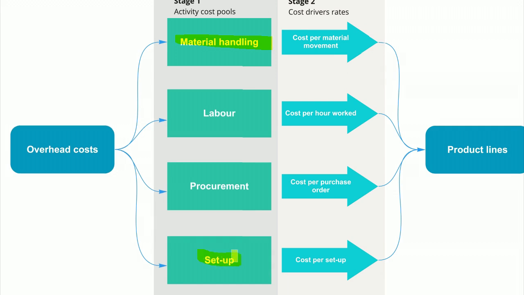Now, if you think about the things that happen when you set up machinery for a production run, you might have to pay someone to set the machinery up, then maybe someone else to calibrate the machinery, someone to do a little sample run and make sure it's working okay. And all those costs are driven by the number of setups the organisation undertakes. So anything to do with setting up machinery, let's put all those costs in the setup cost pool, and we can absorb the costs on the basis of the number of setups we incur making the different products. And then we're going to get a cost per unit that reflects the activity that went into making that particular product in the first place.